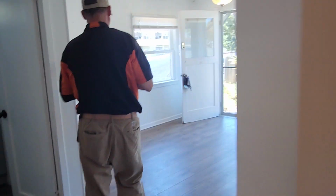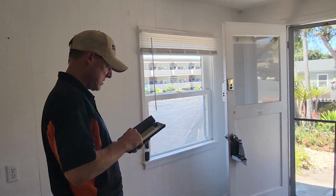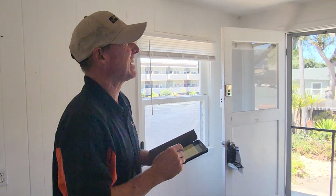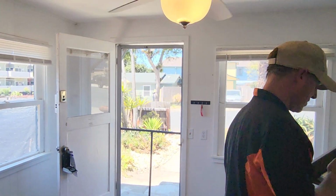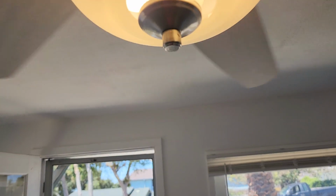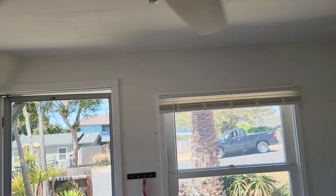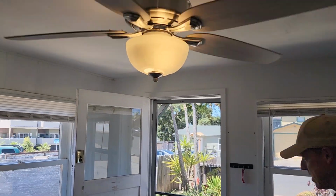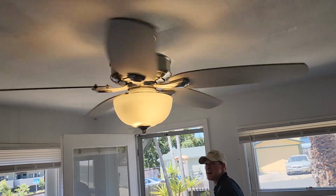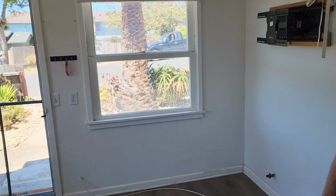So overall, it's not in bad condition. It just has a lot of deferred maintenance. Yeah, I think so. Okay. I was trying to figure out if this is damaged or cosmetically damaged. Yeah, it looks like there's a crack all right here. I'm not going to mess with it because if I do, it's going to fall. So yeah, that needs a new light fixture. Those are like $15. Switch or just the remote? Oh, there it is.